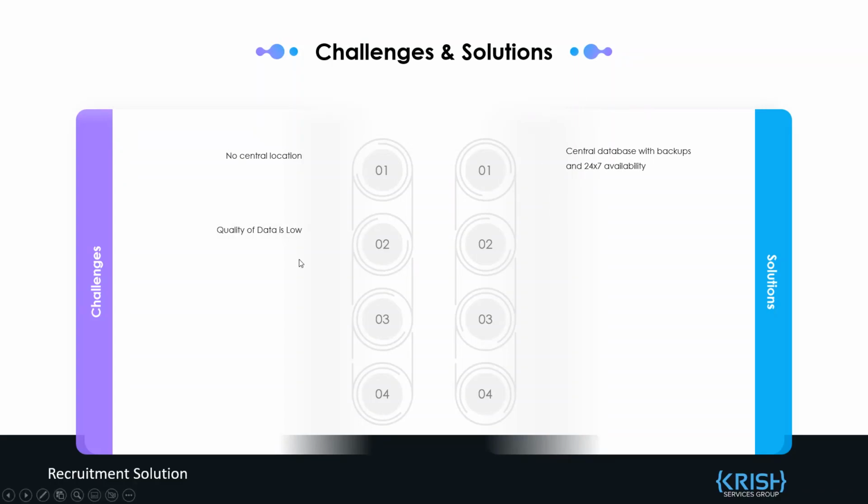Then we had issues with quality of data earlier. Now because we have dedicated, well-defined processes and applications in place, we capture the data in the right format right from the beginning. Say, when an applicant is filling in a job application, he will be forced to enter the data in the right format. If he has to enter his current CTC, that is cost to company, he'll be forced to enter only numerics and not any text. So the data will be clean because it is controlled from the place where it is captured.